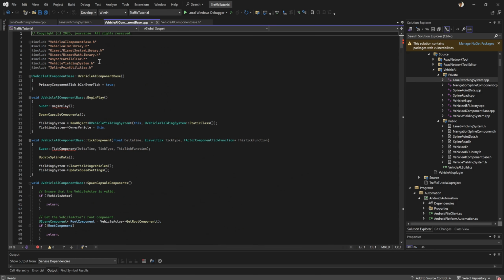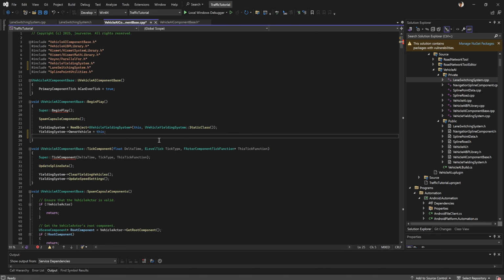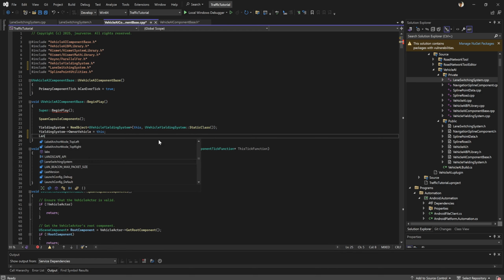We call AI component .cpp. We need to include lane switching system .h, and this we create new object.